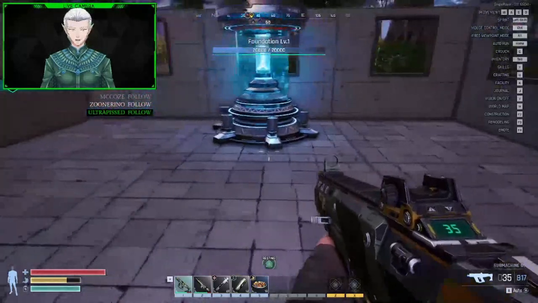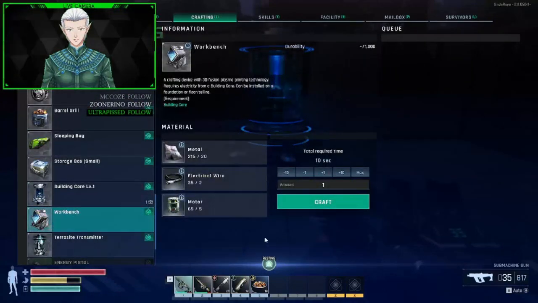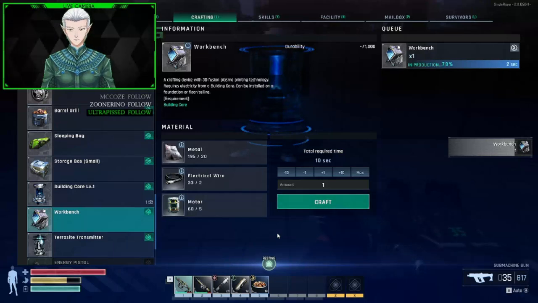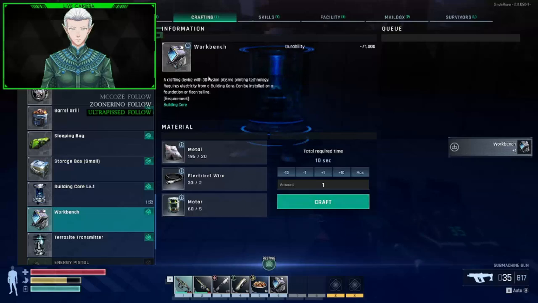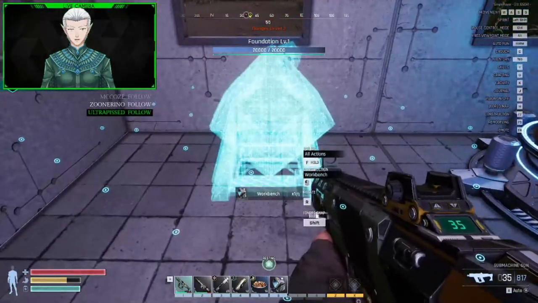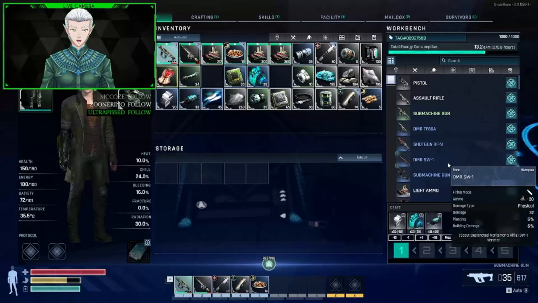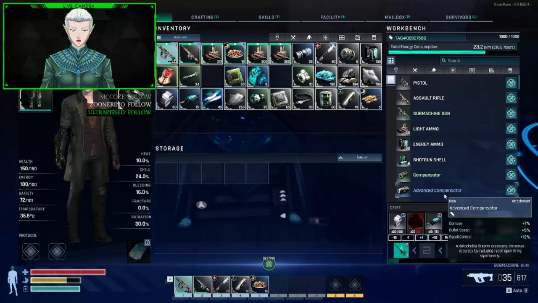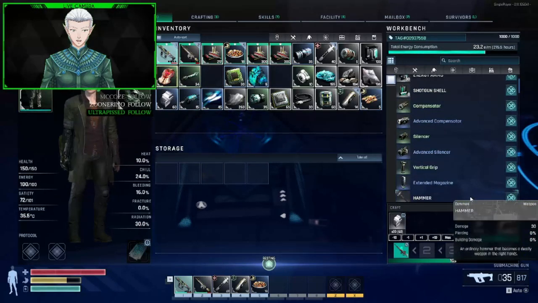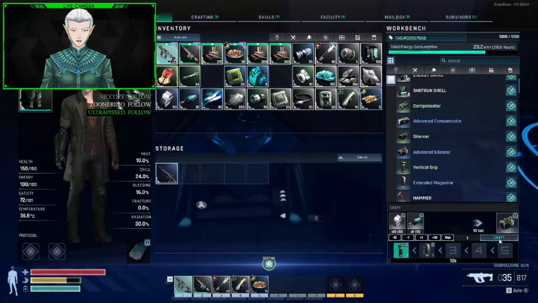Alright. Now then, I need to go ahead and make a crafting station. There we go. And I want to make a new gun, which is this gun right here. Let's go ahead and craft that.